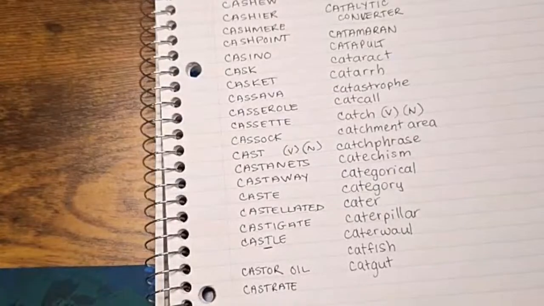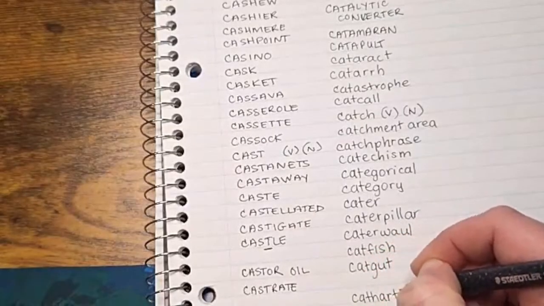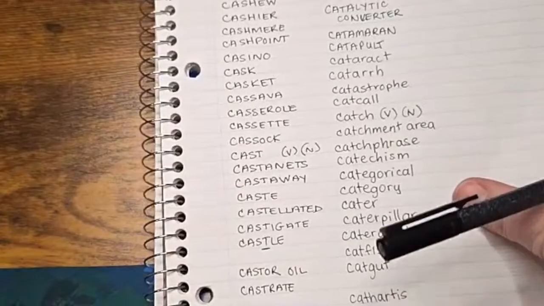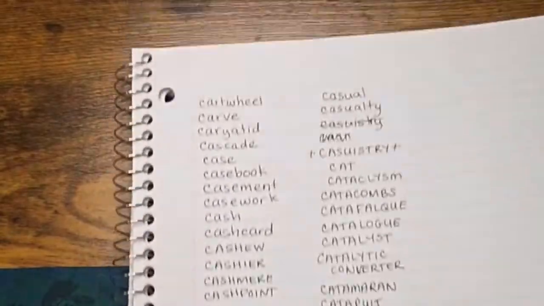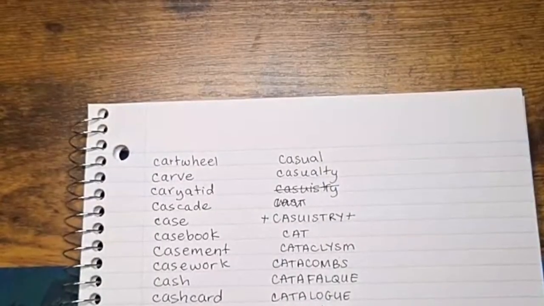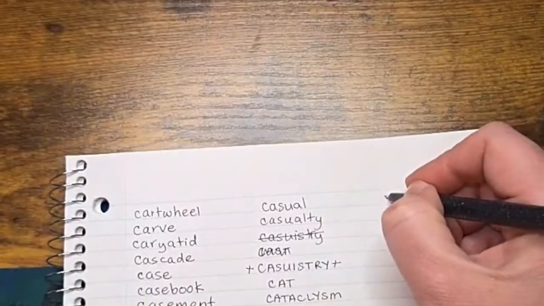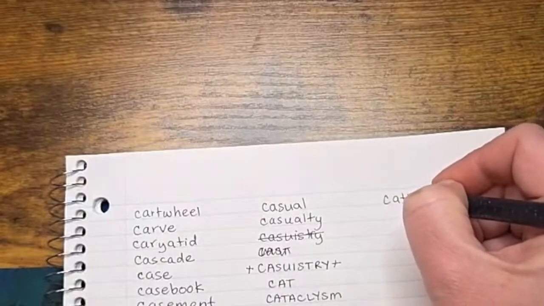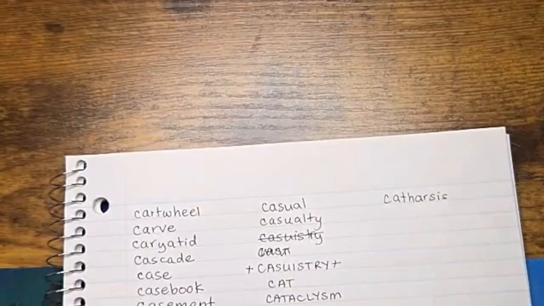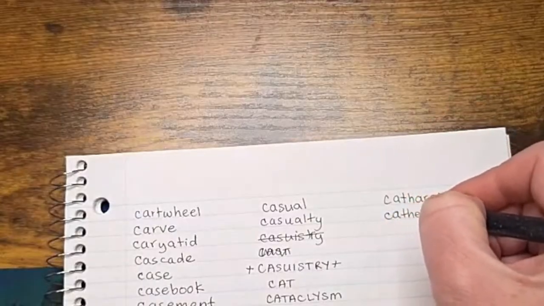All right, catharsis is the next word. Did I spell that right? No, I did not. So let's move up here. I missed a letter in there. All right, let's move my mic back a little bit here. Let's rewrite that word. Catharsis. I had missed that S. Okay, the next word is cathedral.